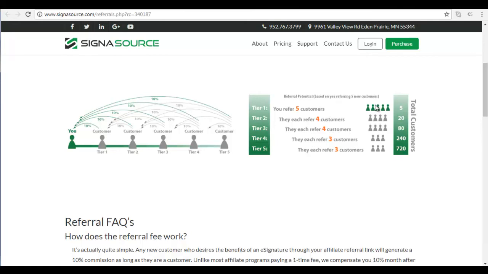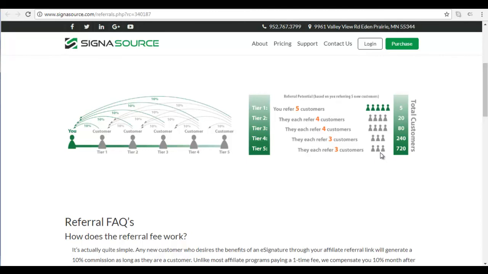The $9 fee is broken down to where they pay 10% of all the people on the first, second, third, fourth, and fifth levels. So 900 or over 1,000 people times 90 cents, which is 10% of $9, I haven't done the math, but it's got to be over $900 a month. And that's paid twice a month, on the 1st and the 16th of the month.